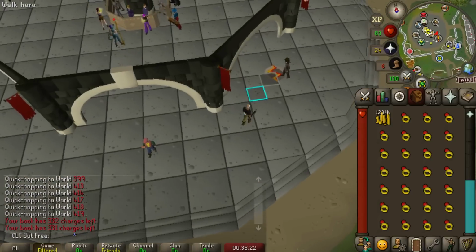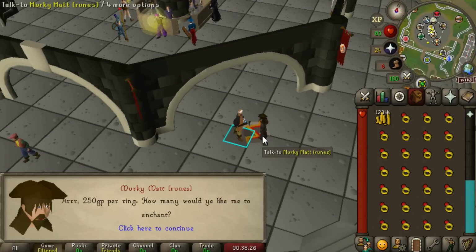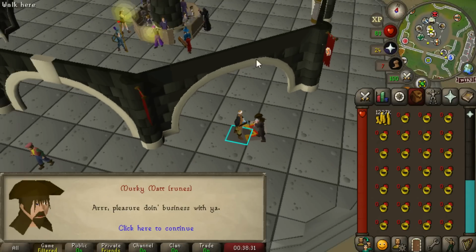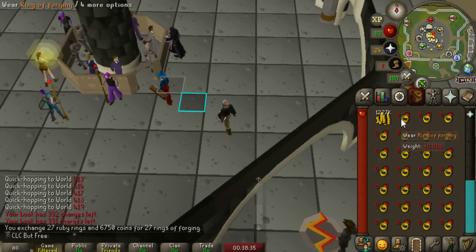Well, lucky for me, this game allegedly just caters to irons all the time, and we can use a ruby ring on Mr. Murky Matt, and for 250 GP per ring, he will enchant them into rings of forging. So for a small fortune, we'll be able to make all of these rings enchanted.